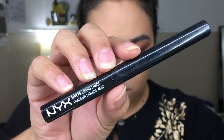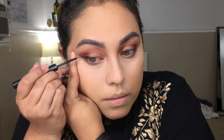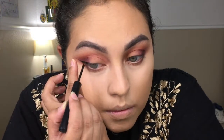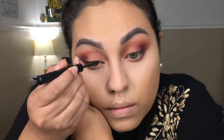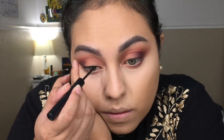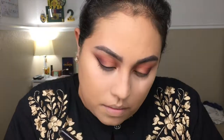And now I'm going to take the NYX Matte Liquid Liner, and I'm going to go ahead and do my winged liner. I literally can't do makeup without a wing liner. I don't know why. And this NYX liner is probably one of my favorite all-time liquid liners. I love that it's completely matte. It's very easy to work with, extremely pigmented, and it doesn't bleed and it does not move. But yet it's pretty easy to remove with like a makeup wipe. But it's definitely one of my go-to liquid liners.